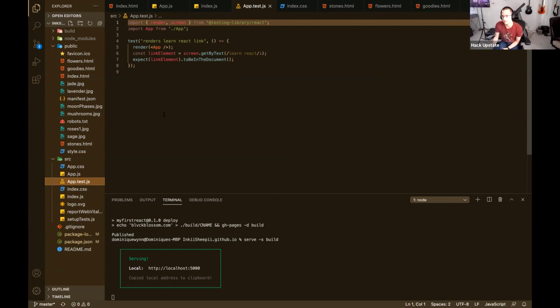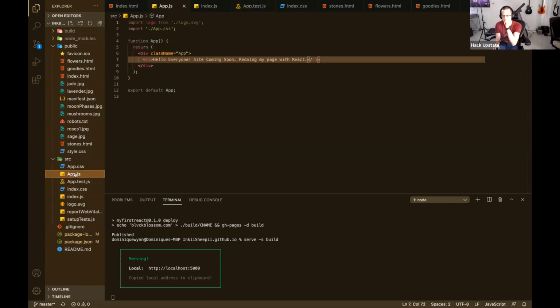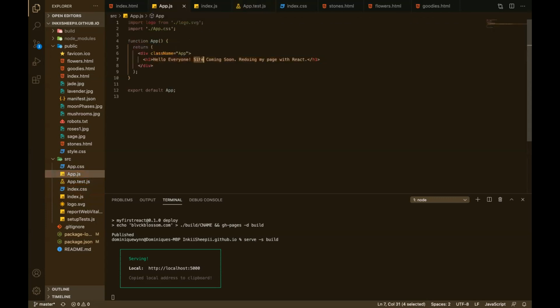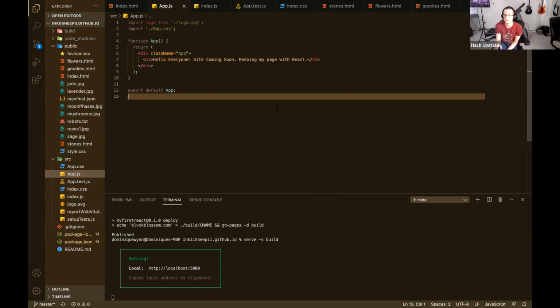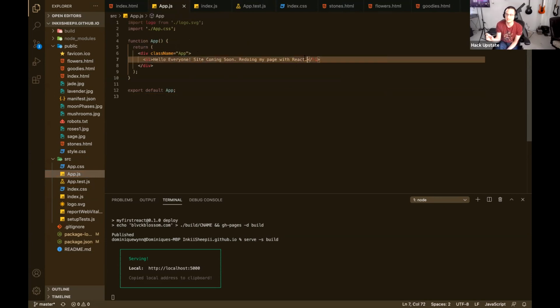If you wanted, you could change line 6 to look for text in your app. So if you go to your app.js, you render some text in there, right? Hello everyone, site coming soon. So you could change that test in app.test.js to assert that it has the words hello everyone, site coming soon.